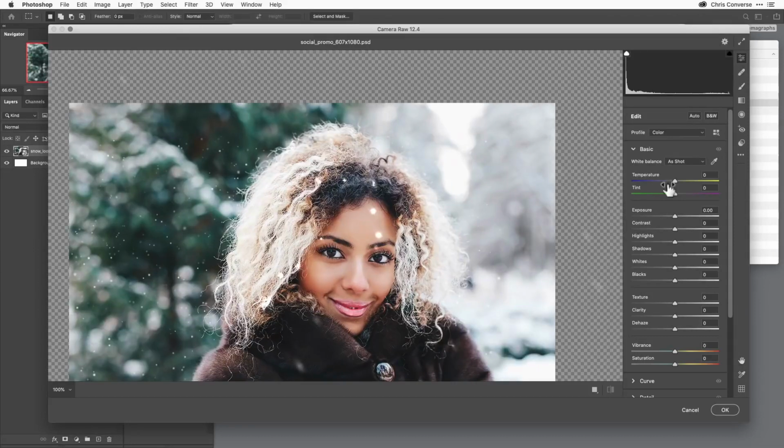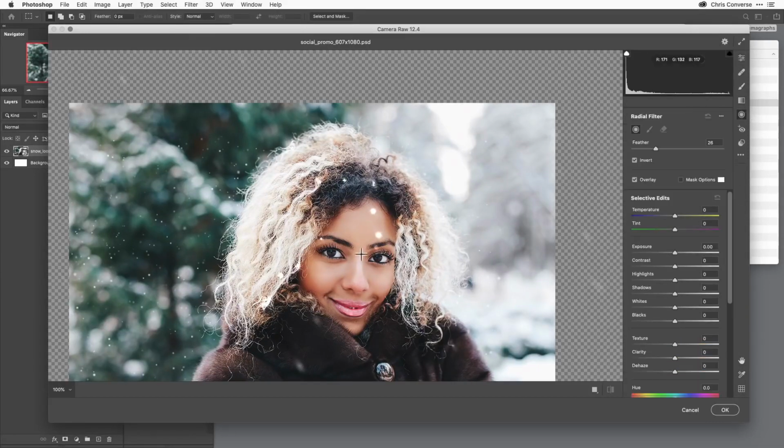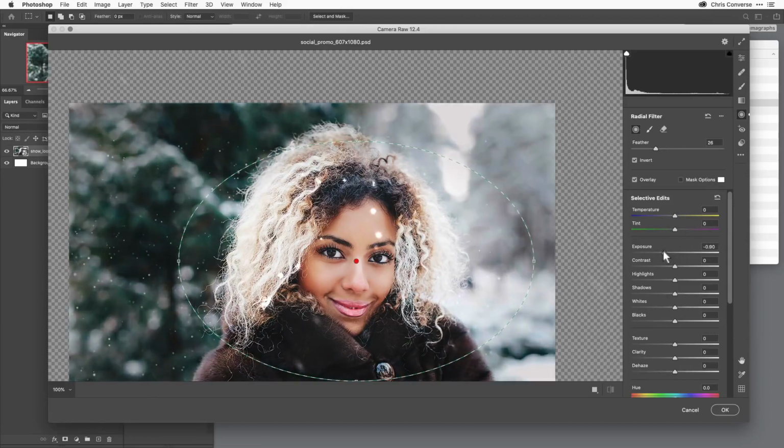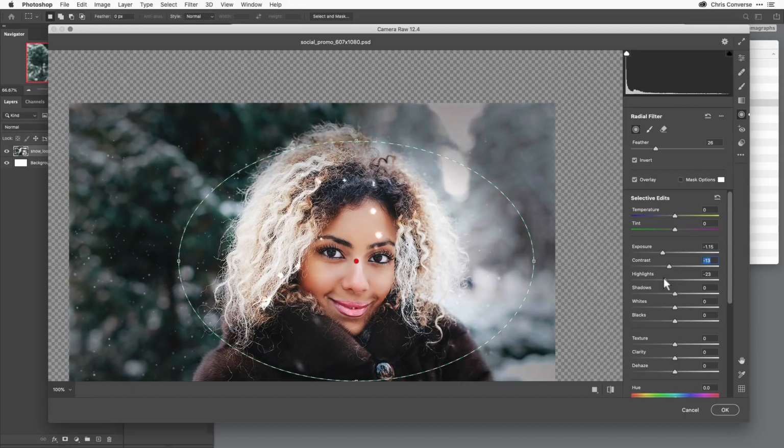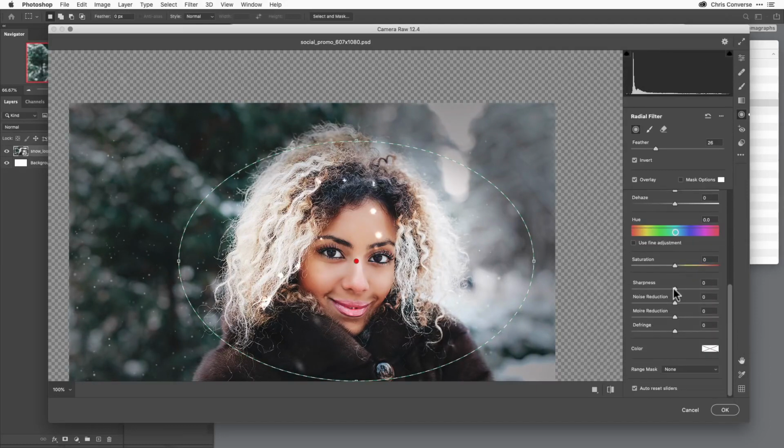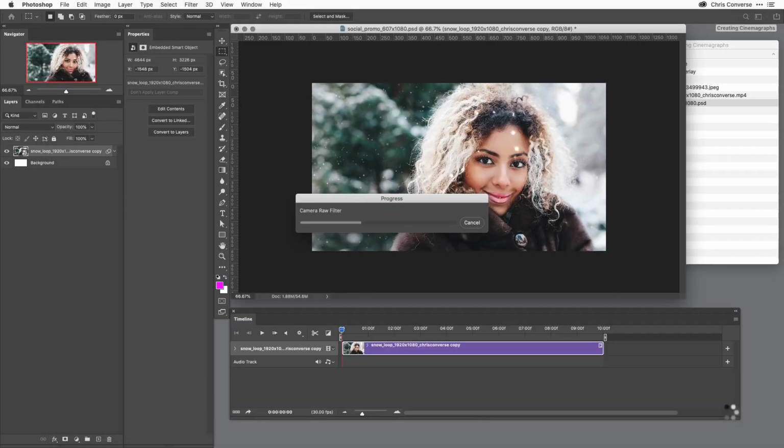Zoom up here a little bit. I'm going to come in here to our radial, one of my favorite features here. Let's zoom this up. And let's come in here and let's just decrease the exposure on everything on the outside. Lower the contrast a little bit. We're going to lower the highlights as well. We want the snow to show up against some of those lighter areas a little bit more. We'll increase the blacks a little bit just to get some of the detail in the shading. Then, of course, we can do a little bit with our noise and then click OK.